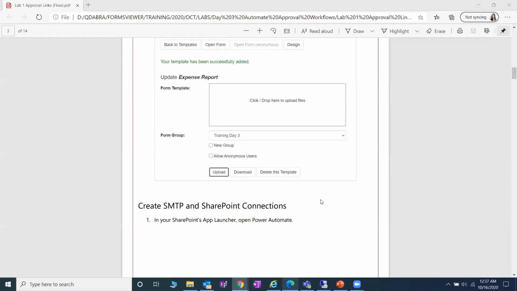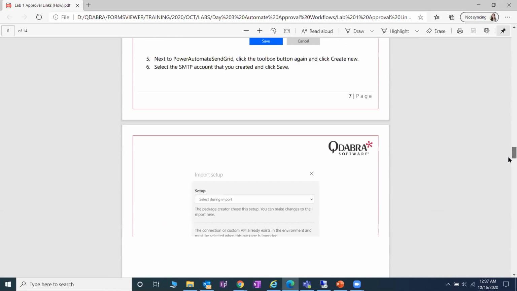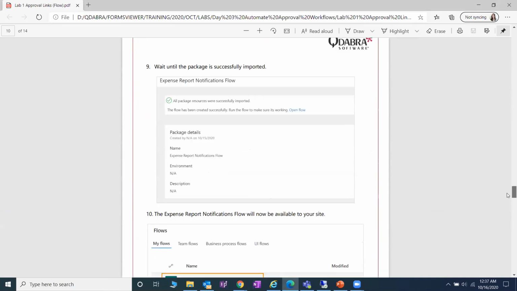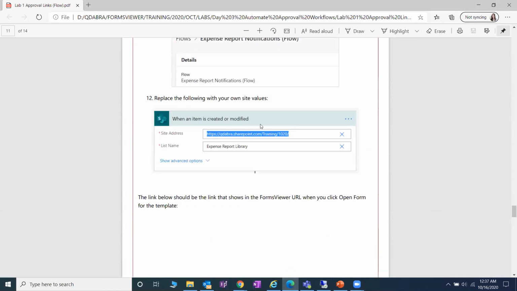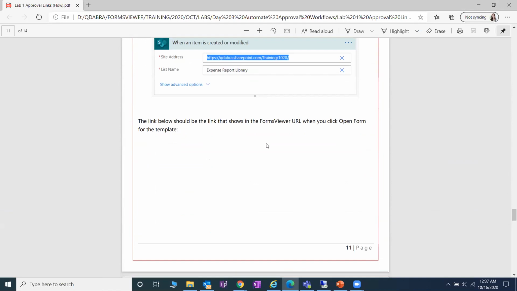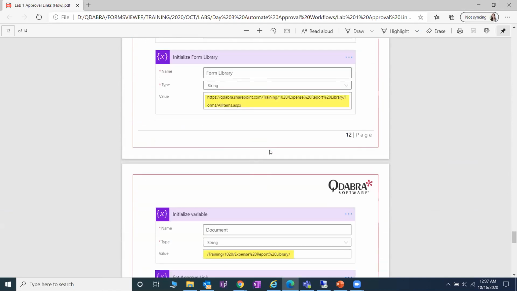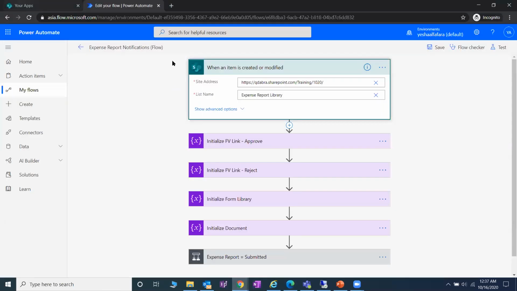And that's what I have added as instruction here in the document. After you have imported the flow, you will need to repoint the links in the flow to use your SharePoint values. So I've highlighted the part that you need to modify, and I'm going to show you where to get that.